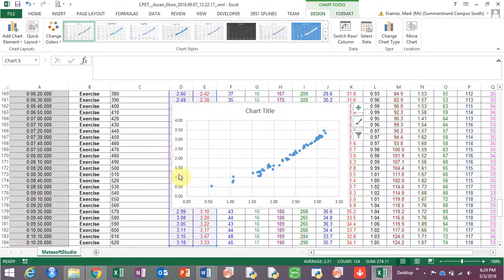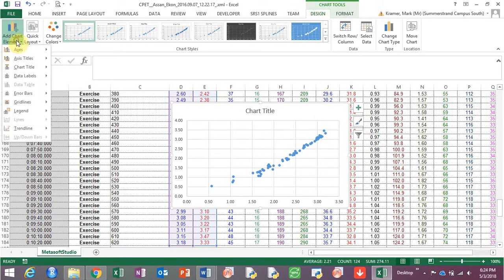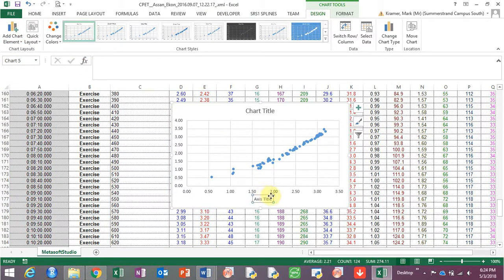without the requisite labels for the x and y axis. We'll have to add those in, so I'm going to do that quickly. Once your actual graph is highlighted, go to the Design tab, then go Add Chart Element and Axis Title. The primary horizontal axis we said was VO2, so you can just highlight that and delete it.